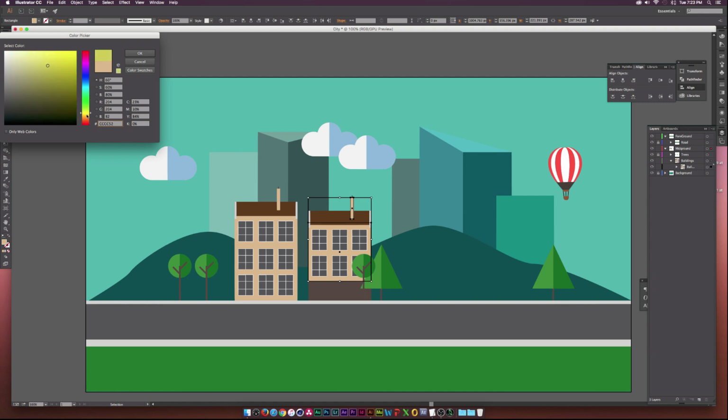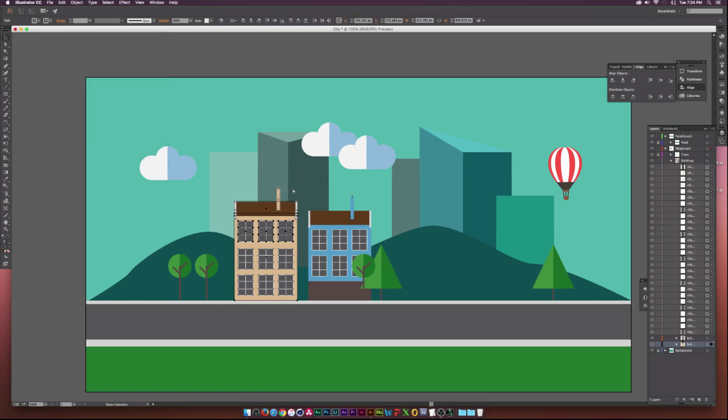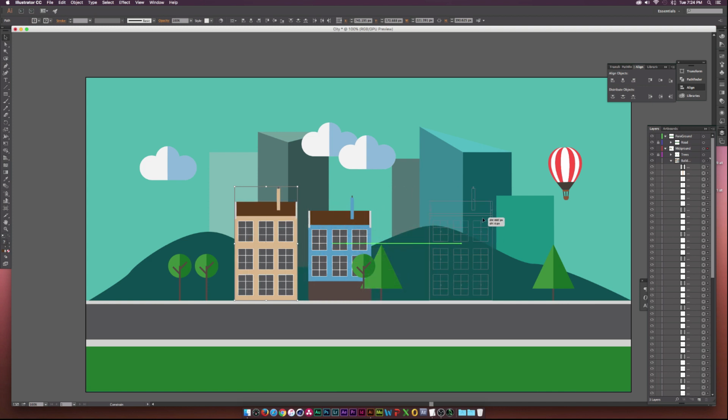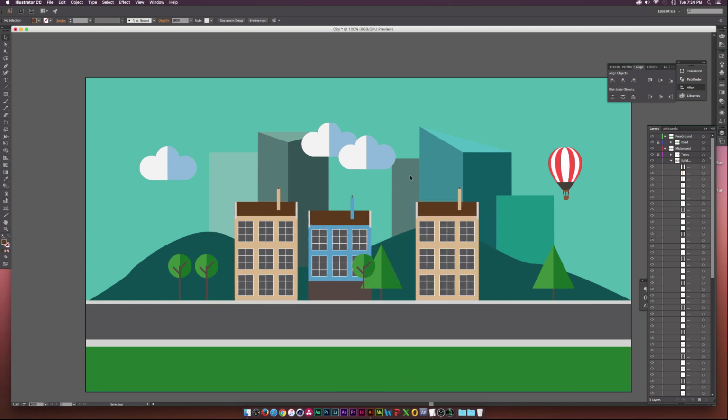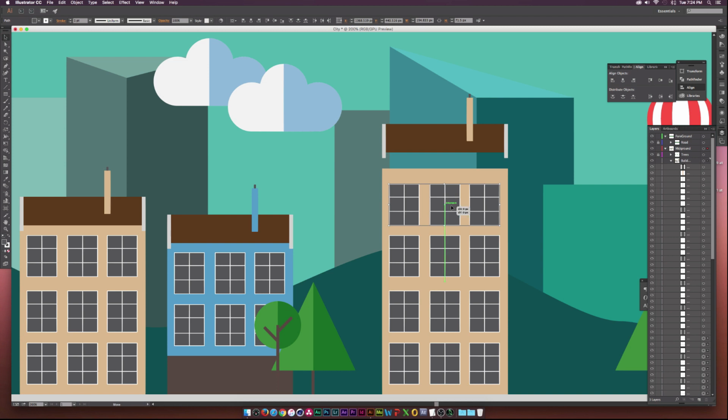Let's see, I don't know, tough decisions. Let's just do blue. Okay, so now let's copy this building and paste in place, and let's move it over here, and let's extend this out a little bit. We'll just select the roof, move this up, and then scale the base of the building up. Deselect, let's copy the windows, let's paste in place, and let's see what we got going on here. Cool.